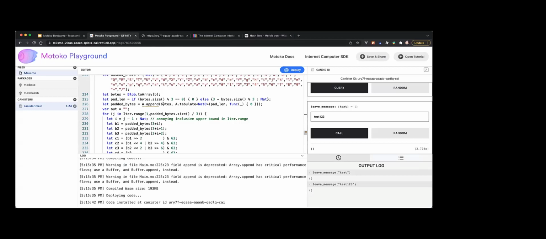Okay, so that's that. Now I'm going to load up my second example, and we're going to change just a couple things.